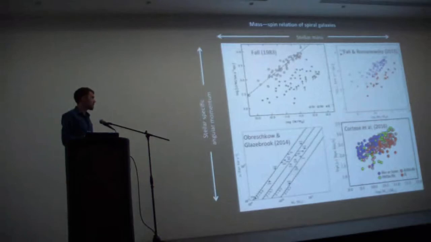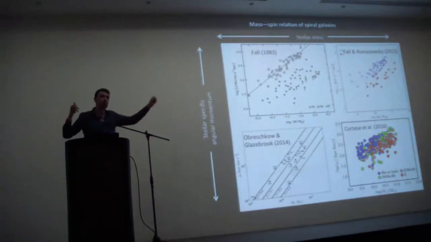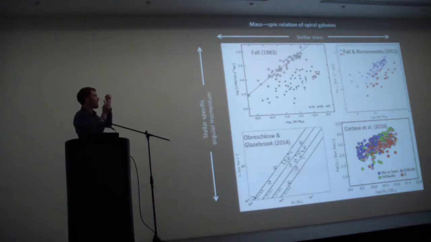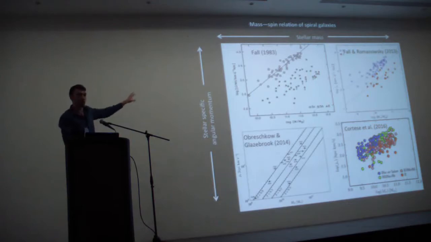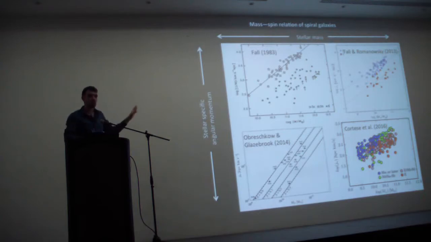Right, okay, so why is that? We've got this model that's dealing with mass and specific angular momentum locally. Why is that interesting? Because these two things are correlated on global scales as well, right? We've heard lots of people talk about this. And so one important question you could ask, which is the only important question that I have time to deal with, is can a model that is based on these properties locally tell you anything about why they're correlated globally? Okay, so now jumping into the results.